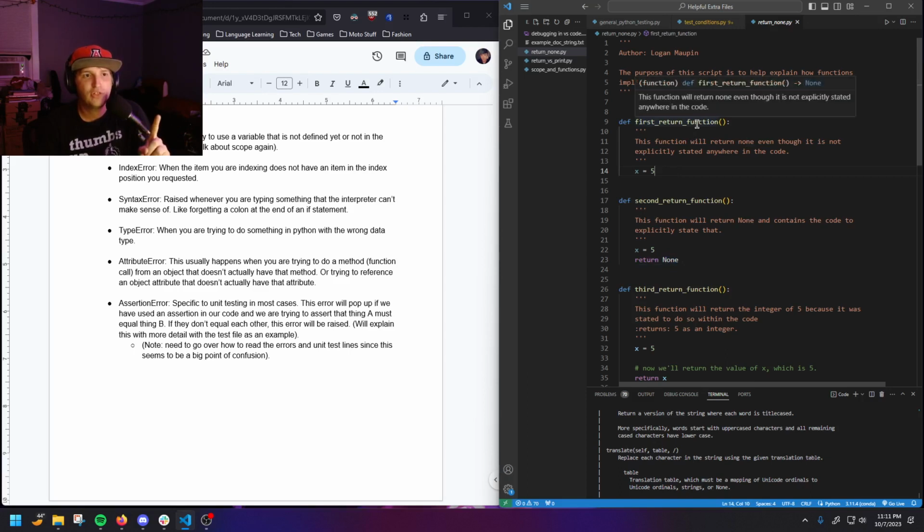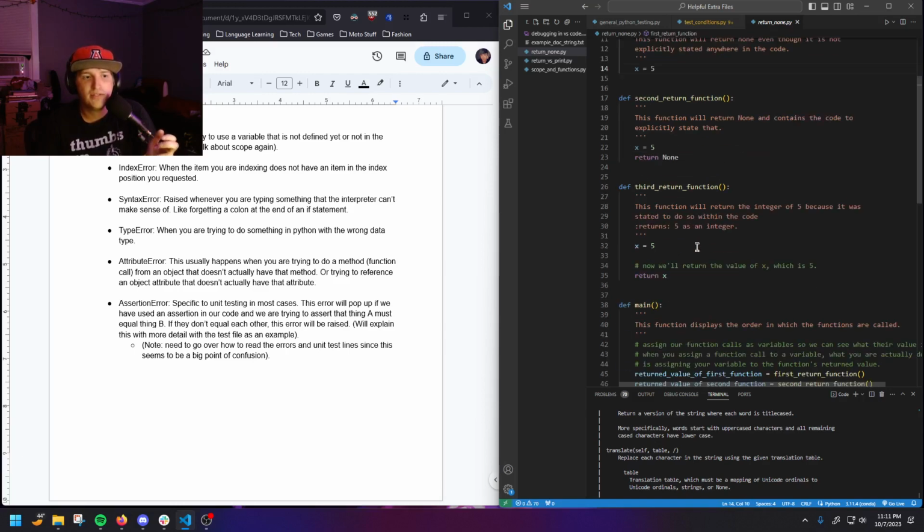If I hover over this function, look at that, there's the arrow that points to None, and what that means is this function returns None. And see, if I do the same thing here, it's there also. So functions will return None no matter what you do, unless you return something explicitly that isn't None. This value could be None. I could have set this to None and it would have returned None. But because it's not None, it will return 5, or whatever x is, technically.